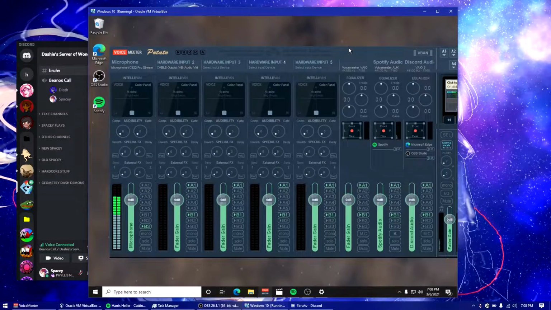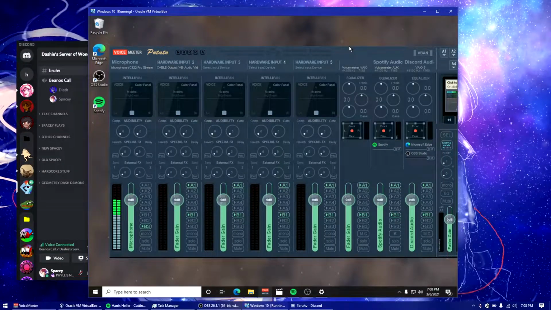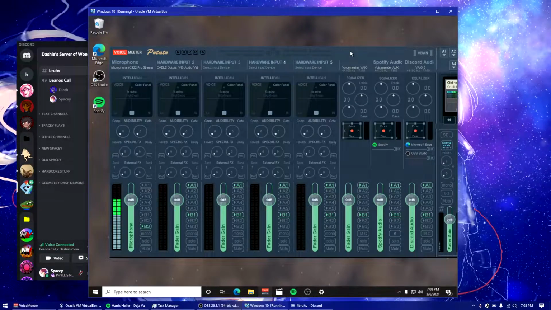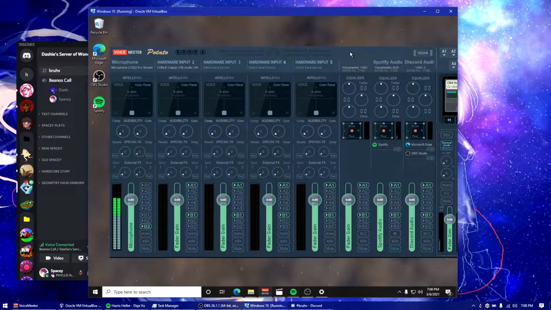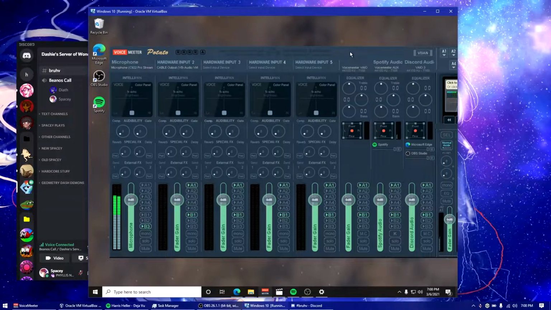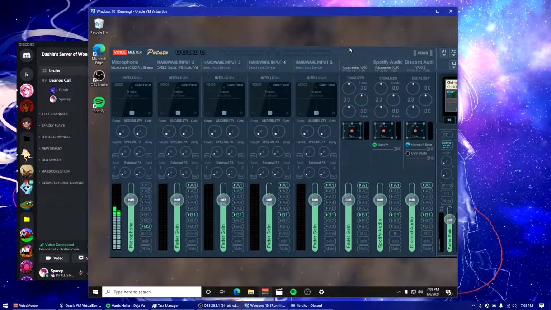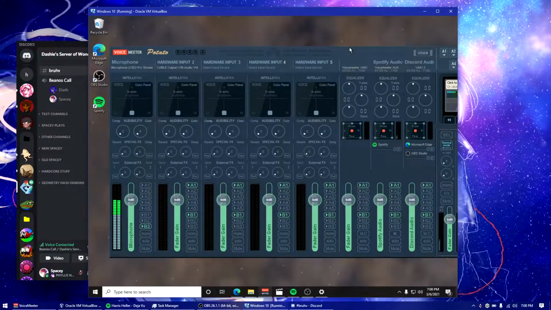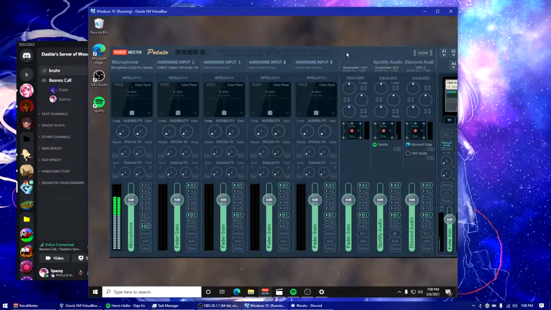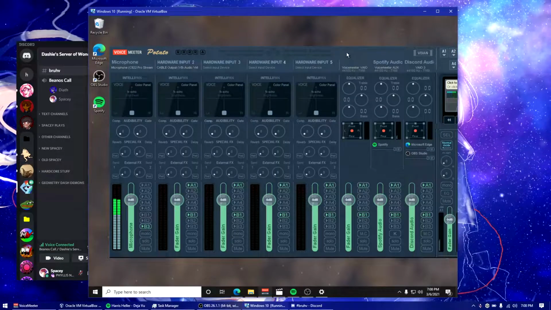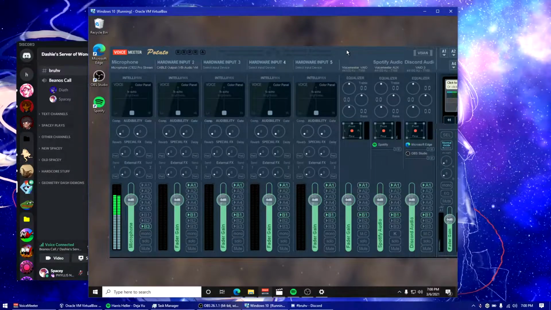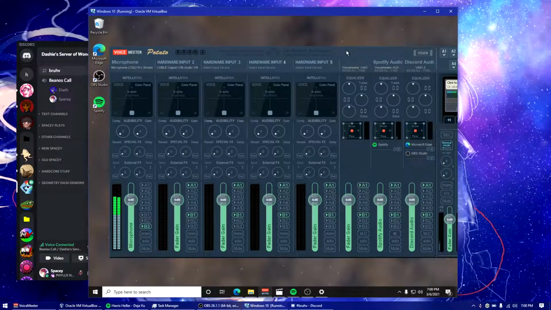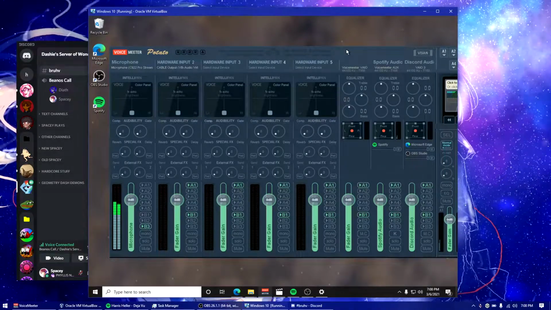Because I feel like everyone should be using Voicemeeter if they're streaming or if they record things regularly. It just makes editing a whole lot easier, especially if you're sending your footage to someone. They can isolate specific audio tracks a lot easier if their editing program supports it. Like I know for a fact that Adobe Premiere supports separate audio tracks, as well as Sony Vegas. So most editors will be able to find this very, very useful.